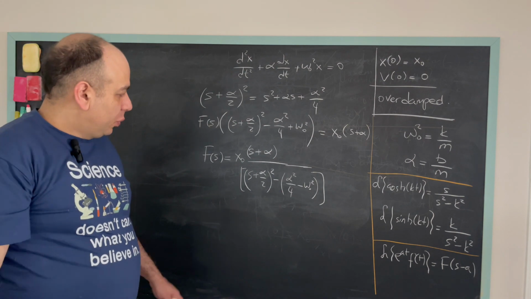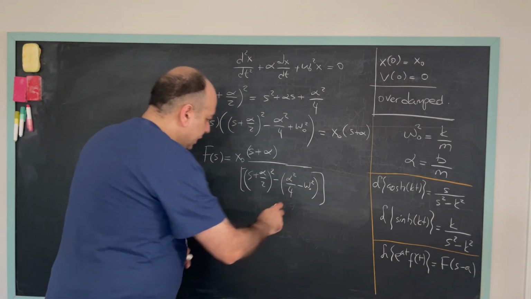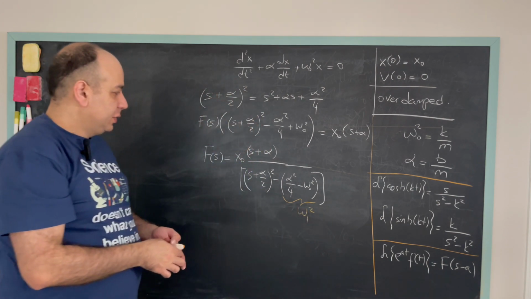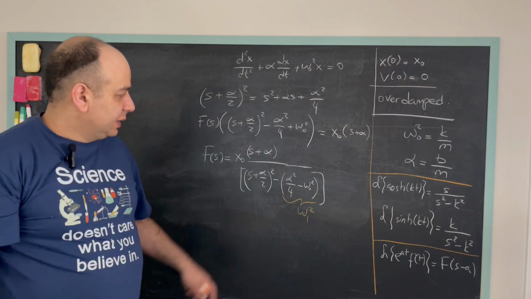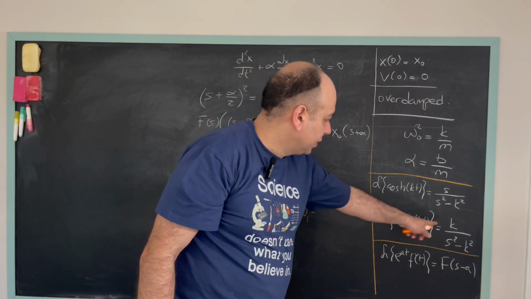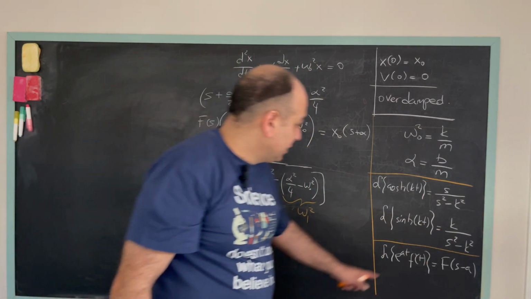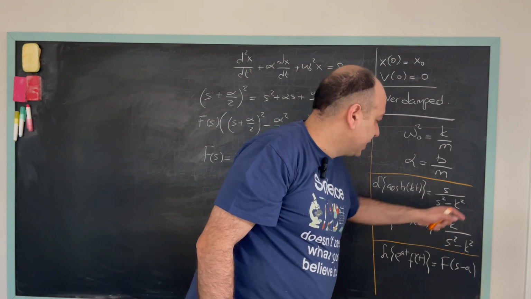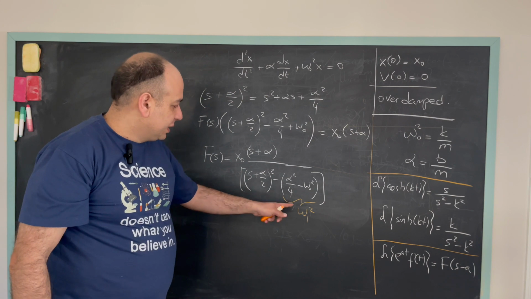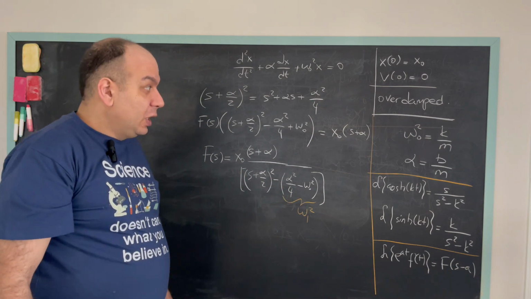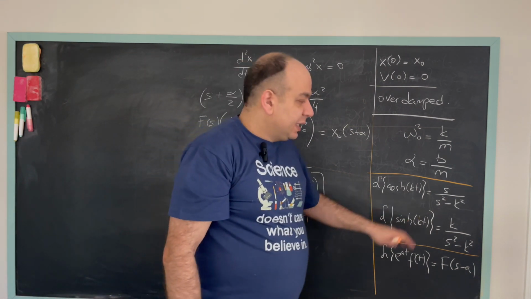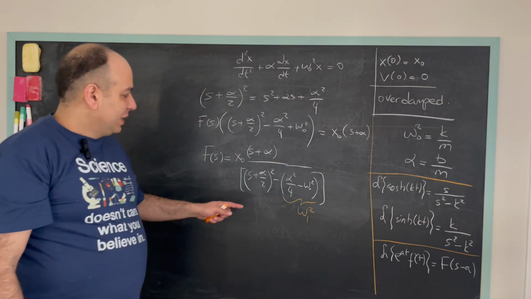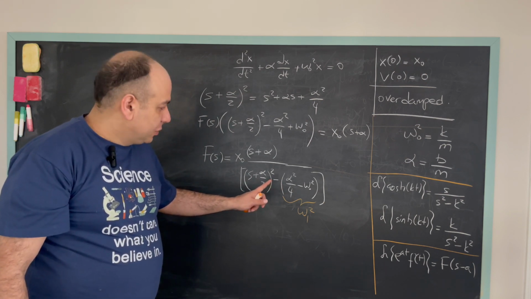At this point, I will call this omega 1 squared. As you see, this looks like the Laplace transform of cosine hyperbolic and sine hyperbolic functions, as long as this term has a minus sign and this is positive. So we have minus k squared, so I will have minus omega 1 squared here. If this is the case, then we will not see any sine or cosine functions in our solution. So this is really crucial here.